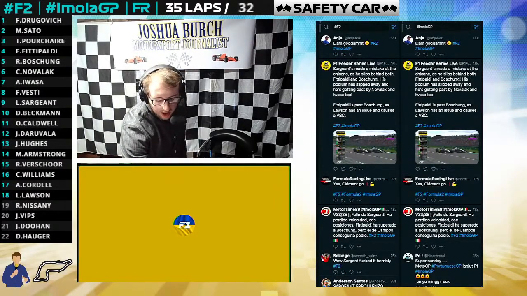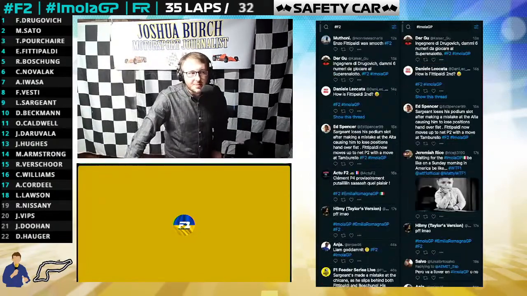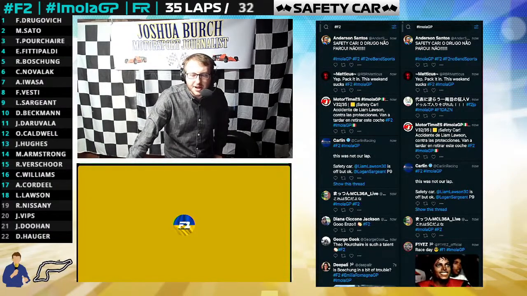I don't understand why they just don't immediately deploy the safety car. The stewards are going to be called up for fixing this one again. Why was it a virtual? We've got a car that clearly can't be moved. It should have been a full safety car, not the virtual. Talk us through how it happened.